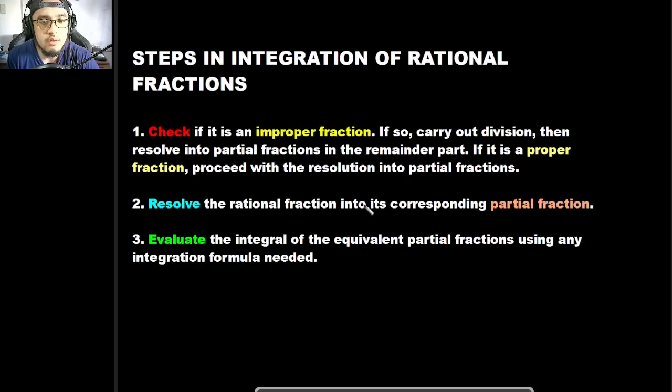But since this one cannot, and since this one right here is a rational fraction, you must then proceed to these steps right here. So once again, this is to be the steps in integration of rational fractions. Okay, so once again, the first step is to check if it is an improper fraction or a proper fraction. So looking at this one right here, the degree in your numerator part is to be 2. So its degree is to be 2. And as for the denominator part, its degree is also equal to 2. So meaning this one right here is to be an improper fraction. So improper.